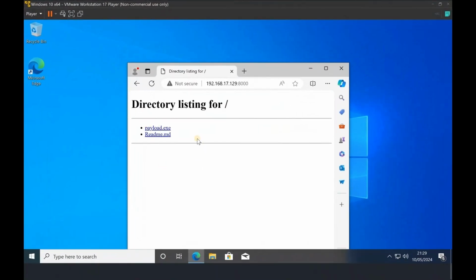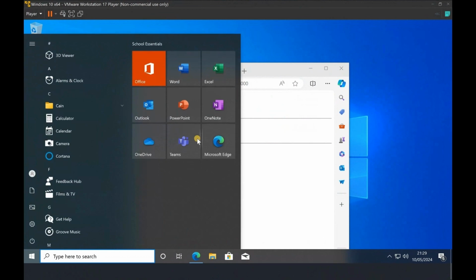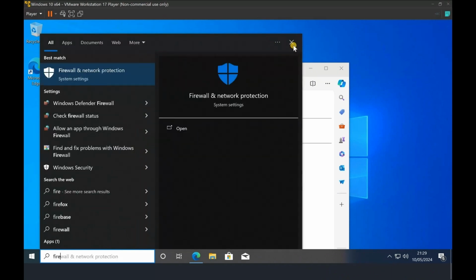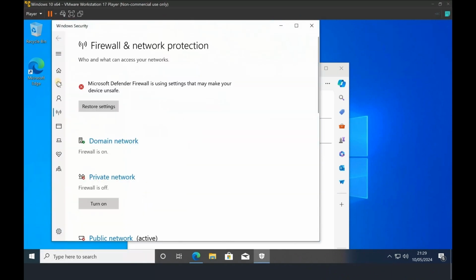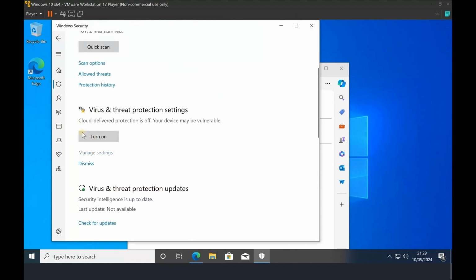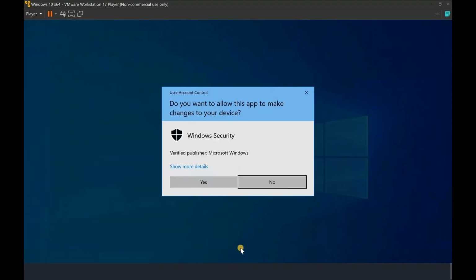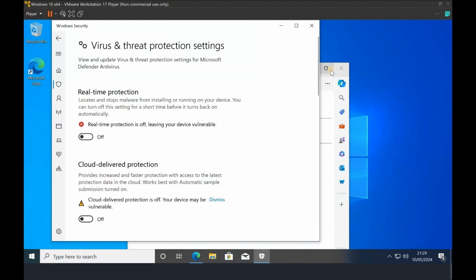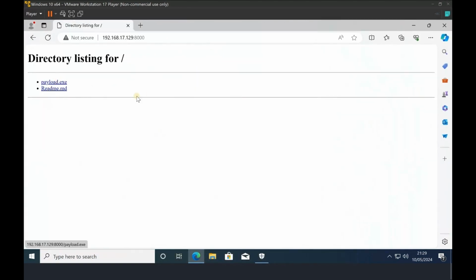So first of all, you need to turn off our Windows firewall real-time protection. So go here, manage settings and turn it off. After that, go to download this one.